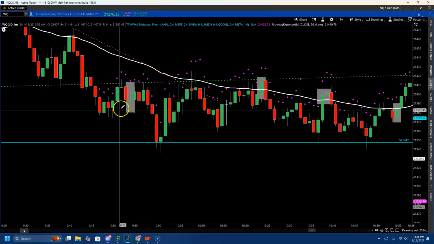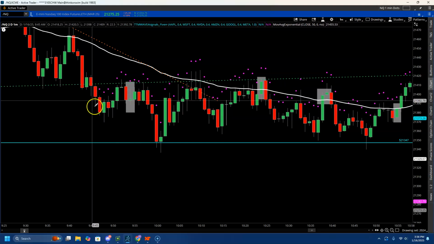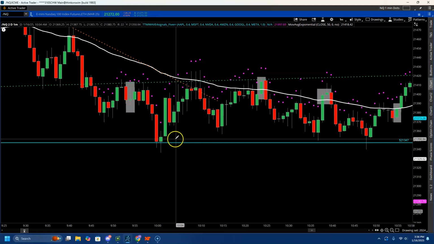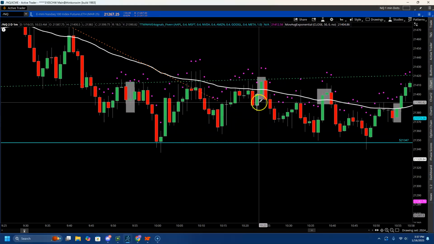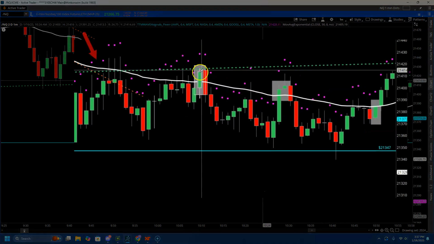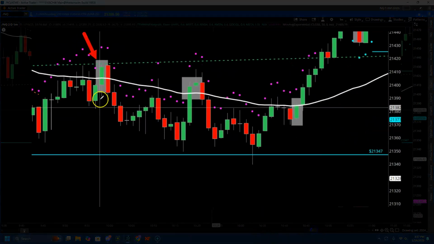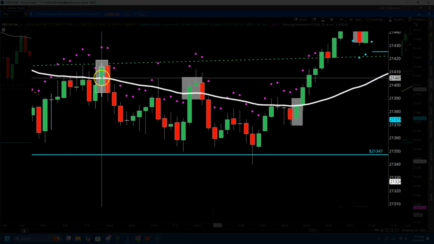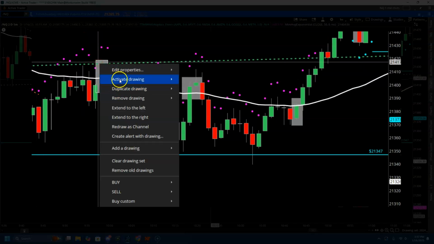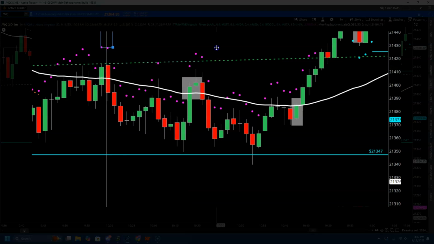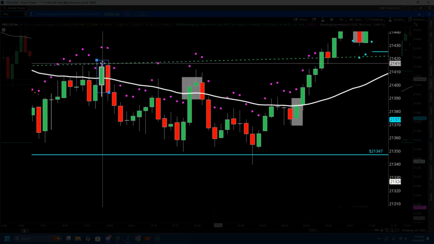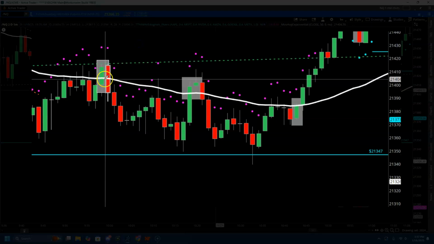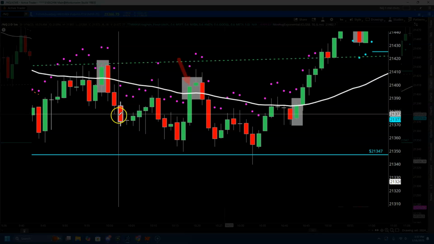But this is what I do. I look for the first pullback once the purple dots start, and then if they continue to form, I look for a bullish bar close above the 50 EMA, and I take a short at the close of that bar. So this was that bar that closed above the 50 EMA, the bullish bar. Let me show that to you right there. This one was the bar. So I took a short at the close of that bar around 413, and rode it nicely for 30-40 points all the way down.